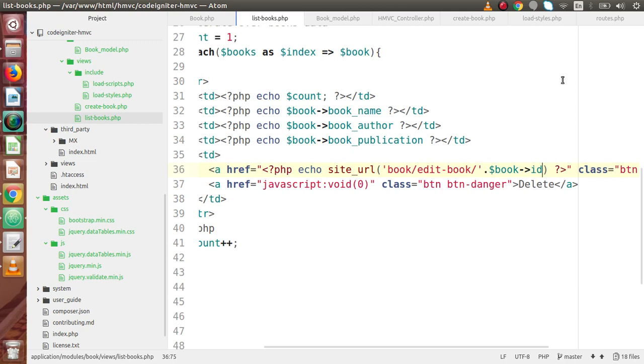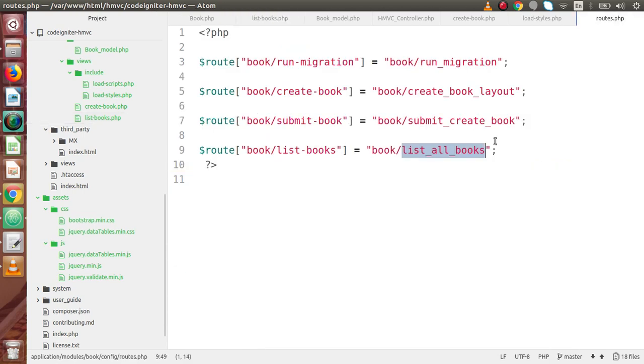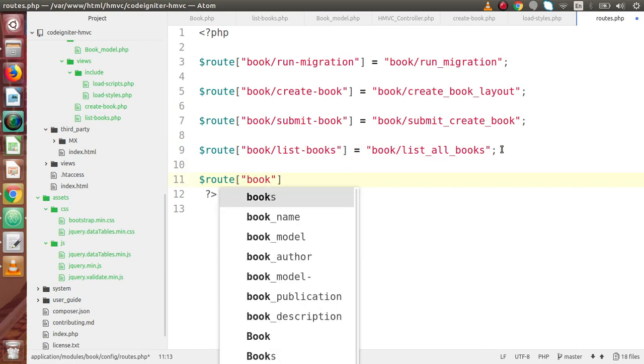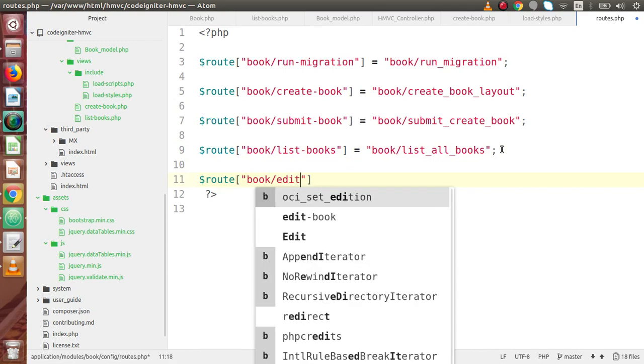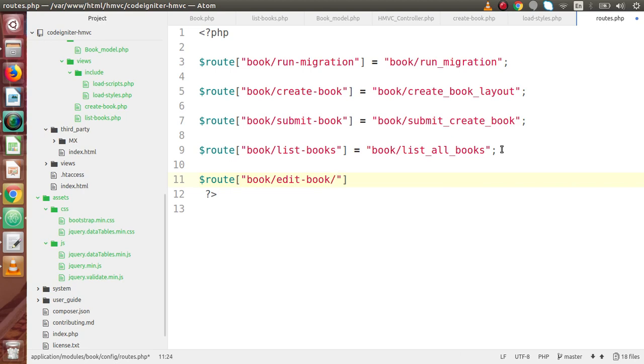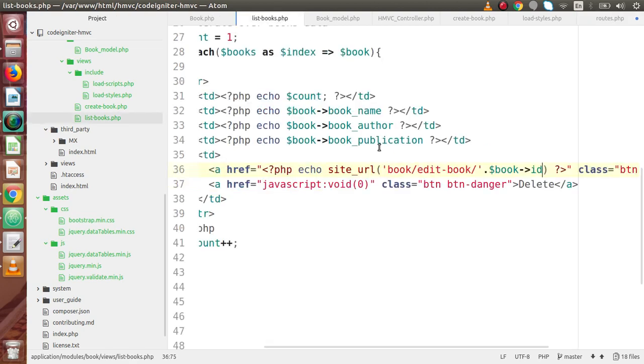Back to routes.php, because this is the route we need to make. Here we have book, edit book, and we have to pass a parameterized route, because when we click on any row it will open a new link containing a parameter.